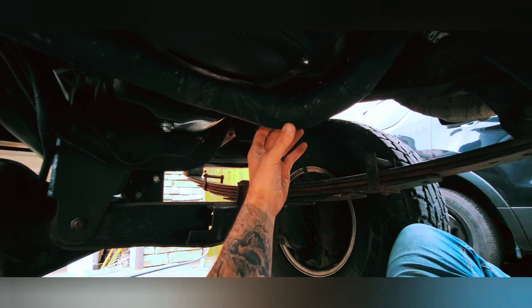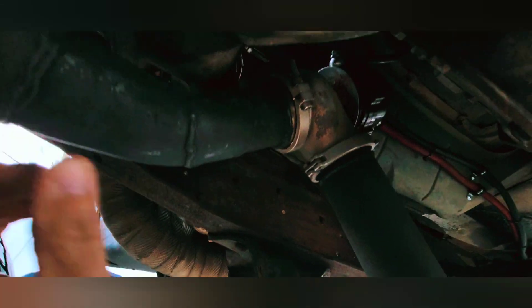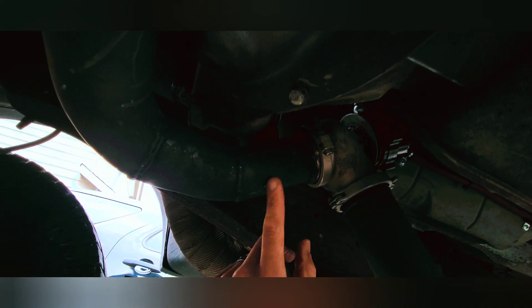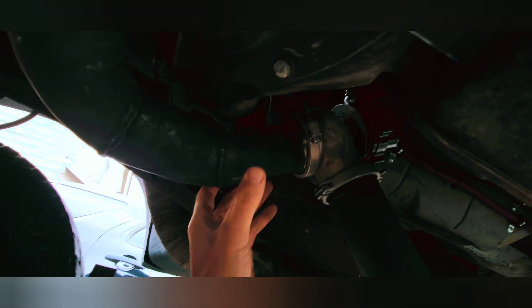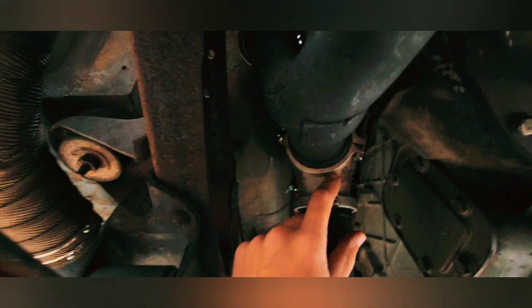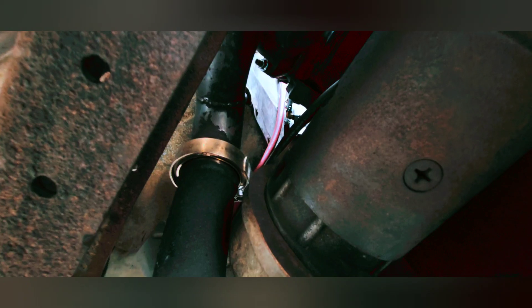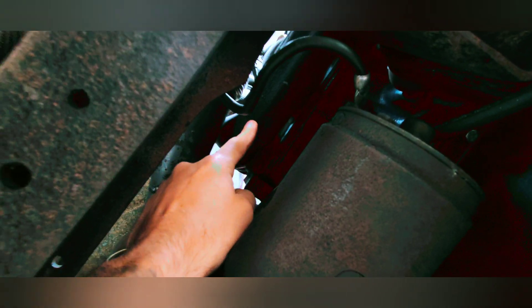Coming off the driver's side, coming around just like it normally would. This crossover comes up — this is where I mounted one of my wastegates. This square right here is a reinforced piece of tubing so there's not a lot of weight hanging off it. One 60mm wastegate, and then the crossover tube comes up through here to a flange. I built my system to run a true twin scroll — so instead of one pipe merging into the other, I kept the driver's side and passenger side pipes separate going into the turbo.